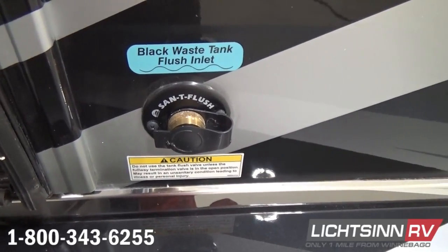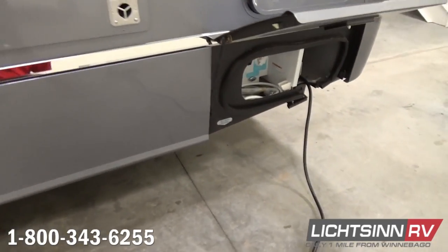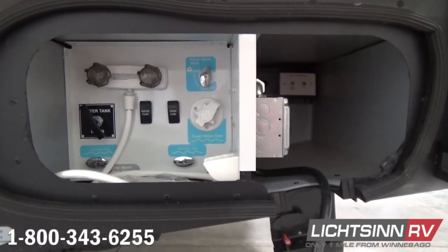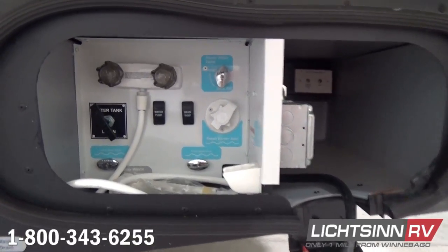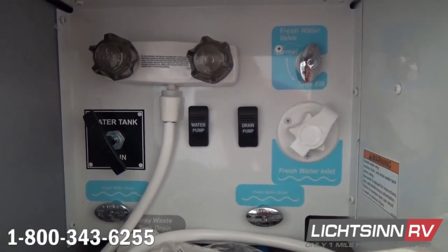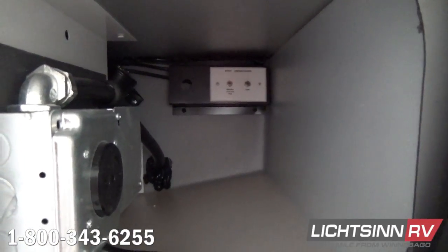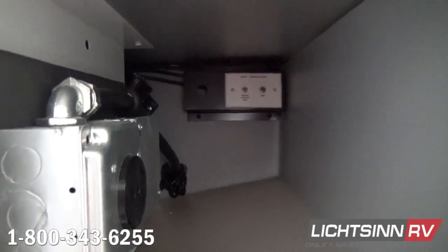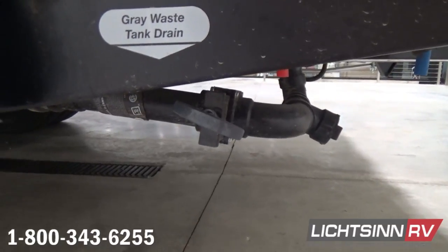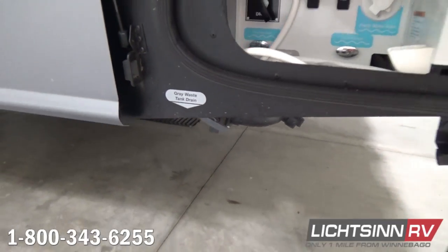We've included an innovative black tank flush which allows you to hook up a non-potable water hose, and after draining your black tank, irrigate it out and chase that with the gray water. You'll find the exhausting for the low-profile 20,000 BTU low-profile ducted furnace and all of your gauges in one easy-to-access utility compartment alongside the driver side. We include an exterior wash station and a 12-volt on-demand water pump with an innovative freshwater diverter valve, so you can divert city water input directly into the 34-gallon fresh water tank. We also include 30-amp electrical service sized to power all 110-volt electrical appliances simultaneously, plus coaxial inputs for resort cable or portable satellite.